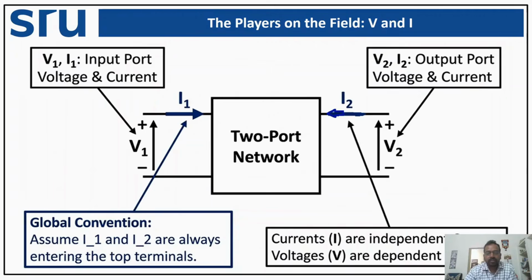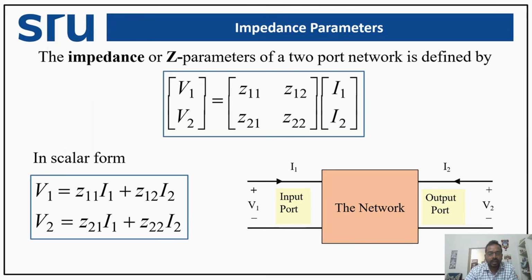So two-port networks are extremely common in practical engineering. For example, consider an amplifier. An amplifier receives a signal at its input port and delivers an amplified signal at its output port. Instead of analyzing every transistor and resistor inside the amplifier, we can represent it as a two-port network and study only the terminal behavior. Similarly, the filters used in communication systems can be treated as two-port networks. They accept signals at one end and provide the filtered signals at the other port.